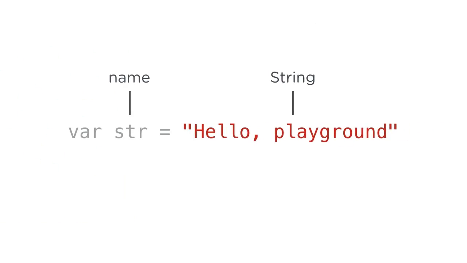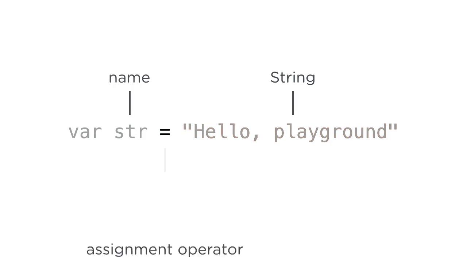So here we have a variable, and we've given it a name, and after str, we have an equal sign followed by the text hello playground within double quotes. Now the double quotes are the quotation marks that you see at either end of the word. In programming, we call these double quotes. This text within the double quotes is called a string, and this is the data that we want to store in our variable. For now, let's just look at it as a word. Very soon, we'll talk more about what a string actually is.